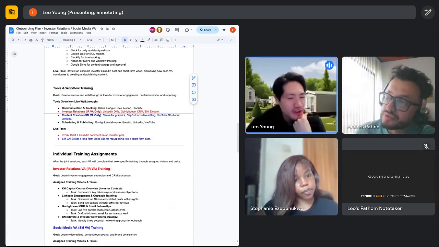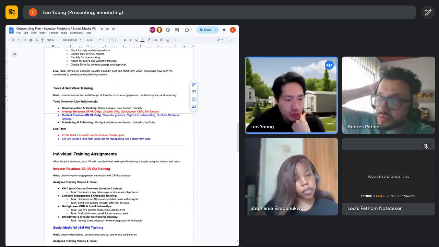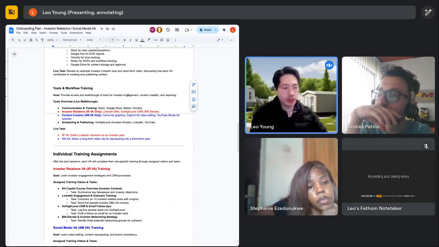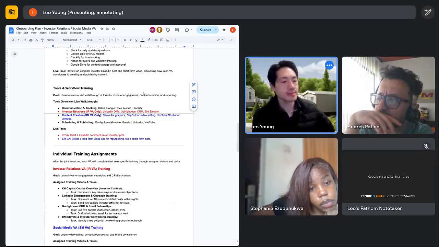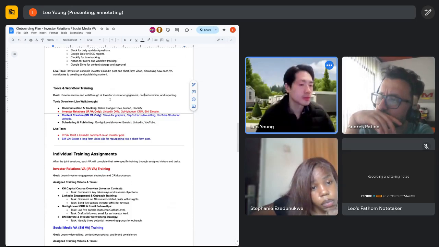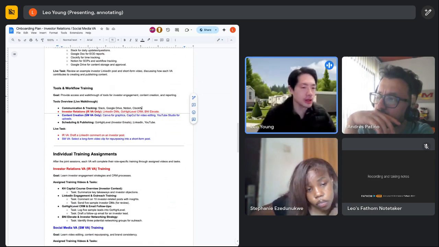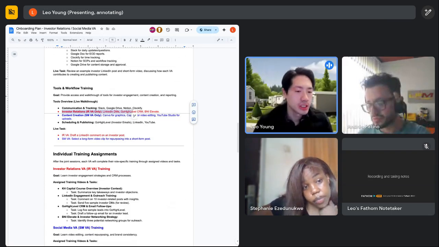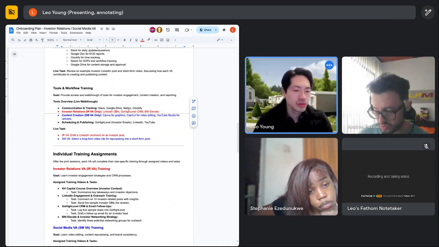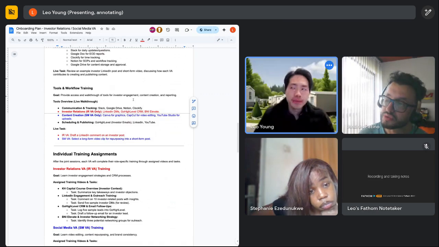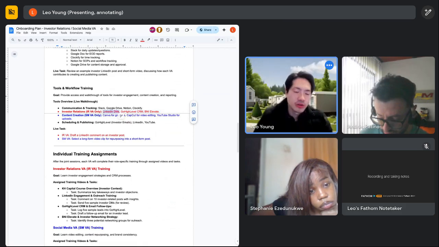So, okay, tools and workflow. We went through the different tools on how we can create the content, how we can engage with people and report them. Communication and tracking, we've gone through all of these. And then investor relations, LinkedIn DMs. You're familiar with it, right? I think it's just finding qualified people and then messaging them. And I think first and foremost, one of the initial tasks is for you to create a strategy on how you would reach out.